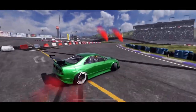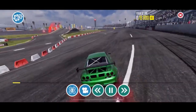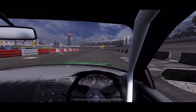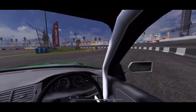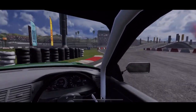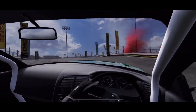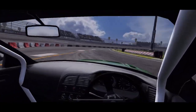This was a great line with the manual sequential, and now we're going to back it up with a little interior shot for you just to get an idea of how it would look inside the car. A lot of people, I don't know if you play first person inside the car like this or not, but it's definitely more difficult than outside the car, but I do enjoy how it feels to drive inside. Now this is just a replay from the inside, so I didn't actually drive the track this way, but it's always a neat perspective to see how close things look.